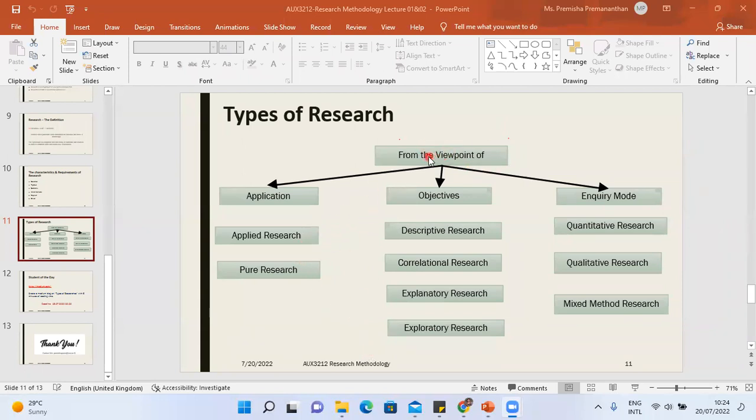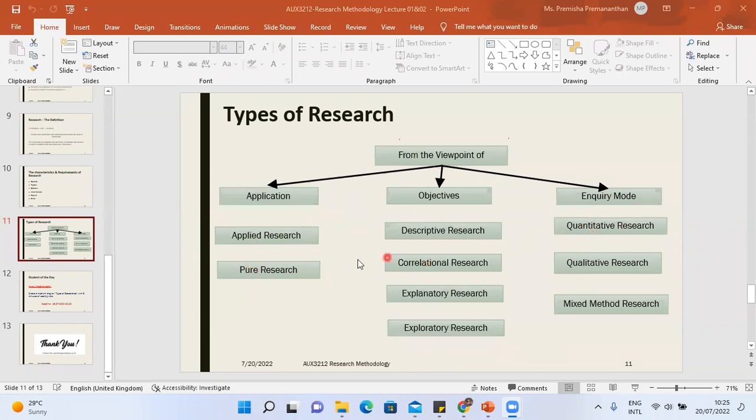So these are the types of research, and these types are different perspectives. The first one is the application perspective. The second one is the objectives perspective. The third one is the inquiry perspective. There are a lot of views, but we don't go that deep, because your researches fall under these 3 categories only.